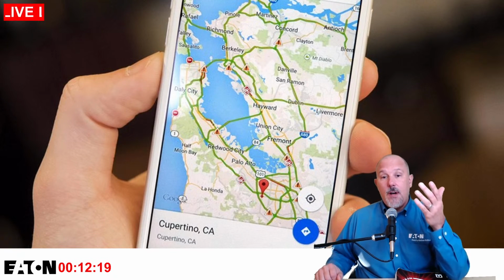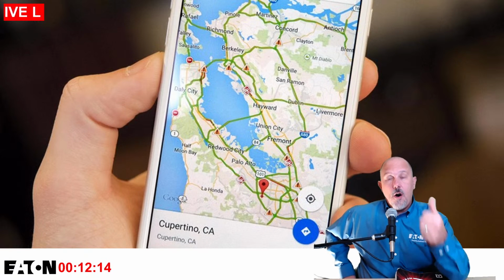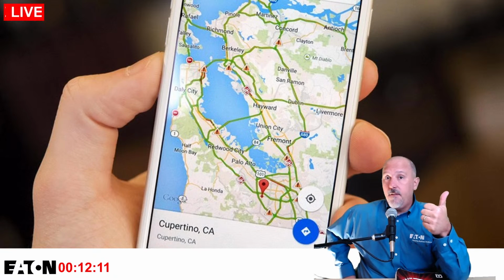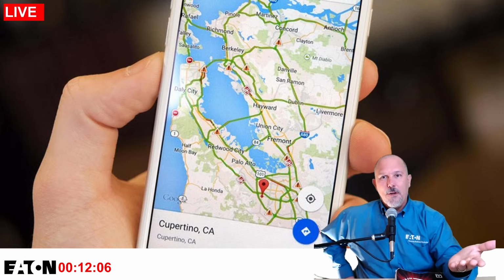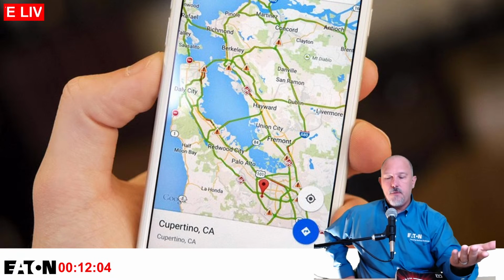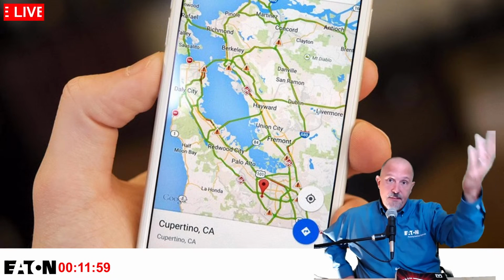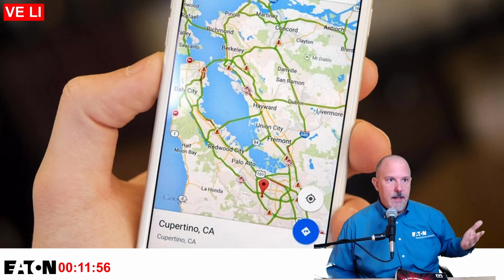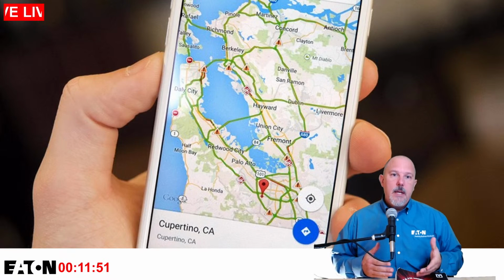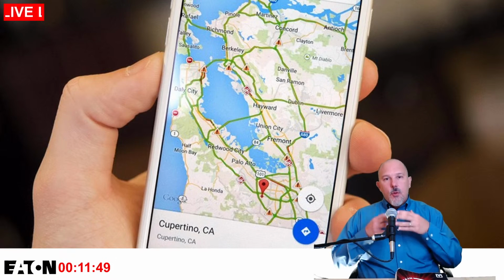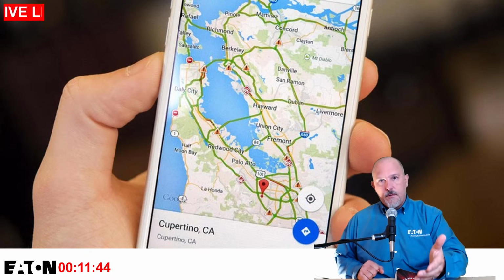So if I told you I'm going to give you an app that's going to navigate you on the latest roads, and any of the roads that are no longer there, you're not going to be able to use. And if you want to avoid tolls, I can get you to Weirton, West Virginia by avoiding tolls too. Just don't come from the airport, because there's 75 cents. I think it's $1.50 now. I mean, last year was 75 cents. Now it's $1.50. But in any case, it's important to keep the one-line diagram updated, because the one-line diagram is your roadmap to the power distribution system within your facility.